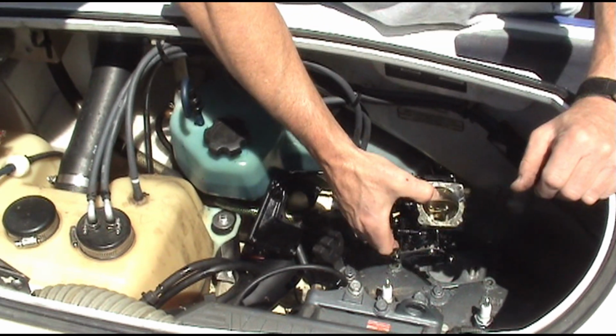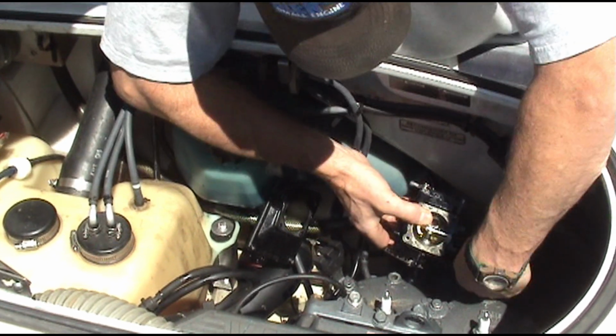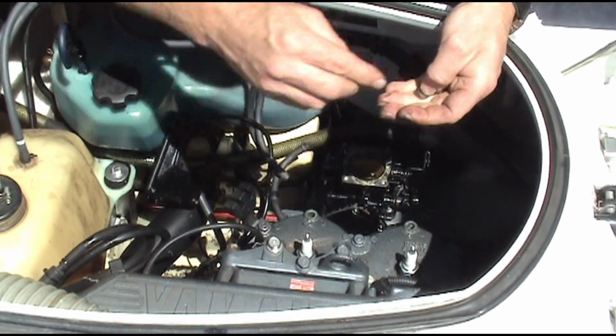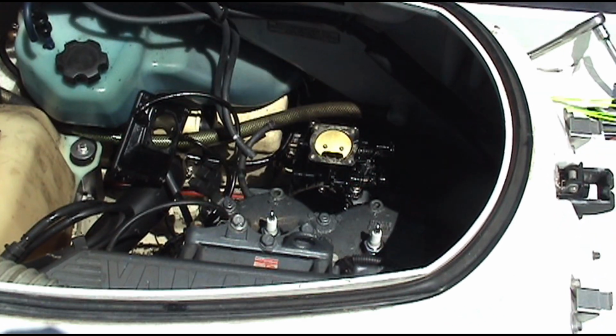Okay, we're putting the carburetor back on. We're going to see what happens here. We're going to hook our throttle and our choke up before we set it on there. We've already flushed all our old fuel out, put new plugs in it. We're going to put a new fuel filter on it. We're going to close that choke up just to keep us from dropping stuff in it.